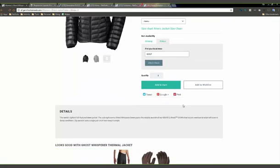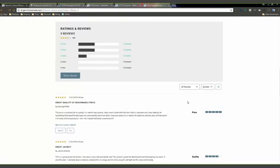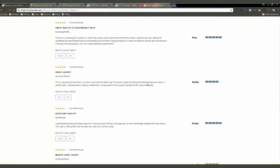Now, as I keep scrolling through, you're going to have the ability to go through some ratings and reviews. This is something that the merchandiser can manage and take care of because at the end of the day, this is your data set. And what this also does is it's built in with the schema.org language, which allows you to increase search rankings in Google.